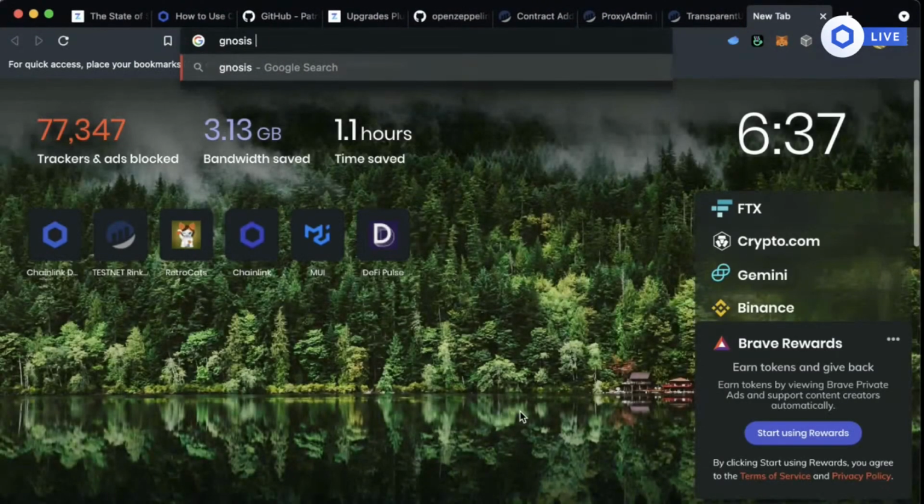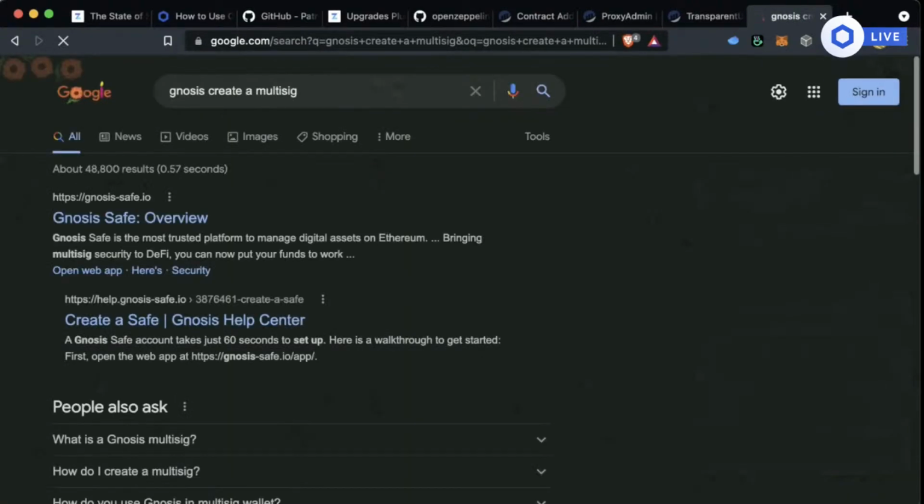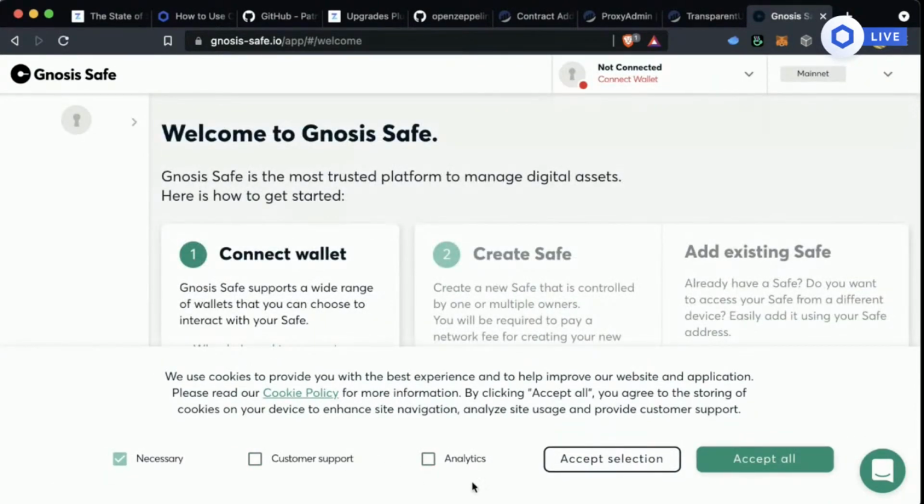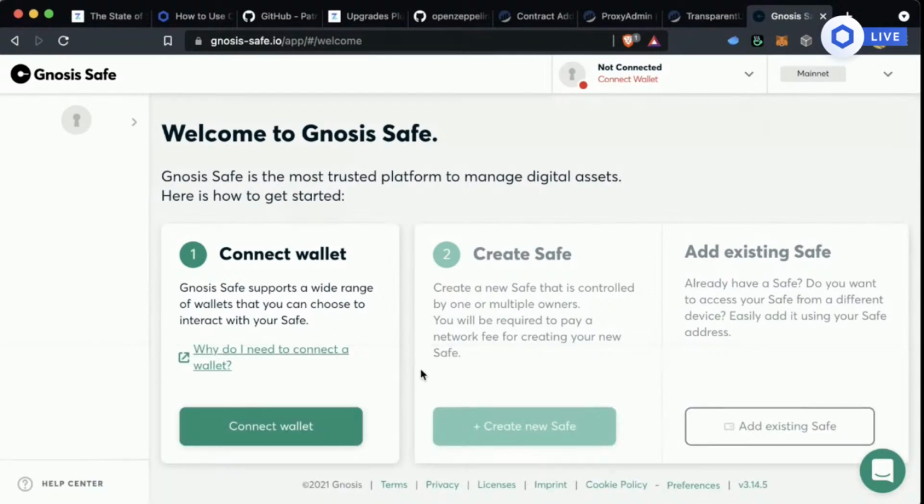You can go to Gnosis, create a multi-sig, and we can do exactly that. So let's open up the app. What a multi-sig is, it's a wallet that needs multiple signatures, or can have multiple signatures to interact with it.